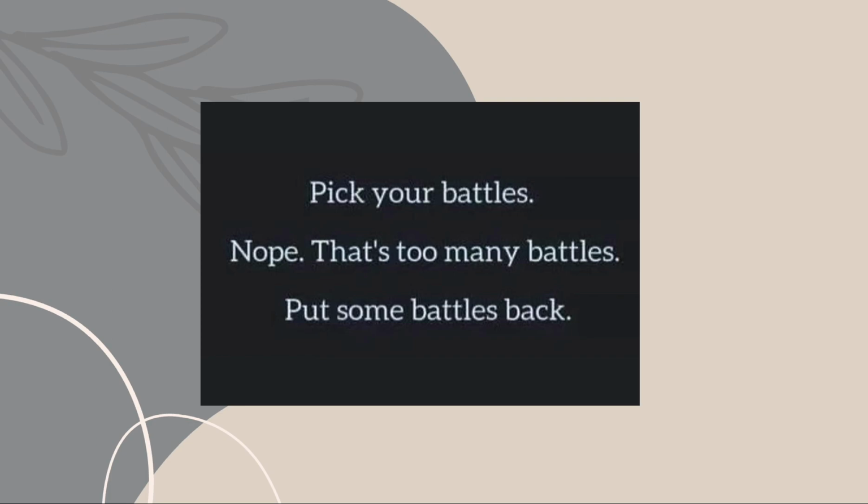Yeah, and this is like, do I even need to say anything about this? So when you're talking about social emotional growth, let's model this for children. Pick your battles. Nope, that's too many battles. Put some battles back. So all of these are areas around social emotional growth and, in some cases, identity.